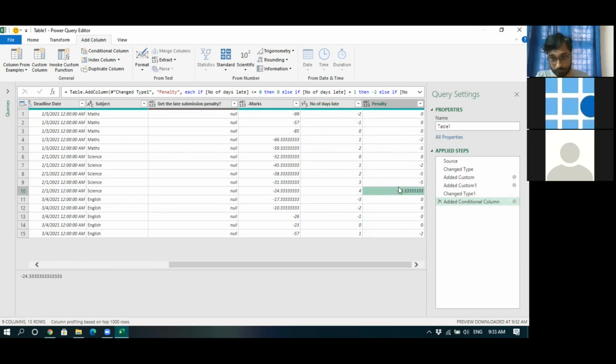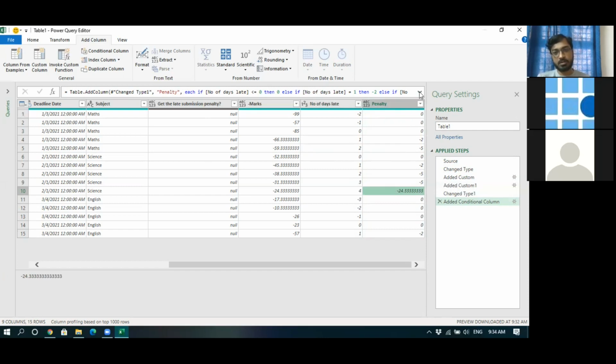Any doubts over here? Is there any other way apart from this conditional column? For example, here you gave -1, 2, 3 all as -5. Do you have any flexibility of writing a calculated field like how we write in Tableau, like the custom column, with an if condition sort of thing? I think there is an if then else sort of structure.